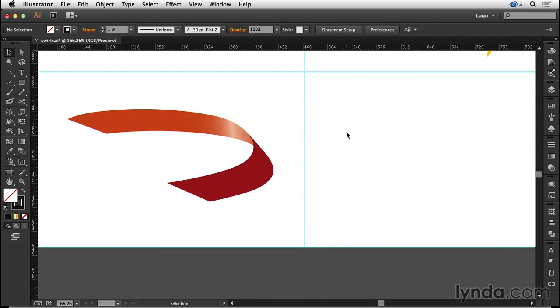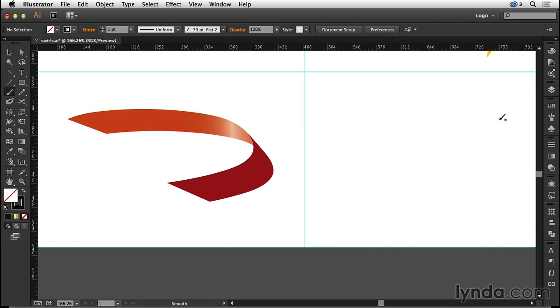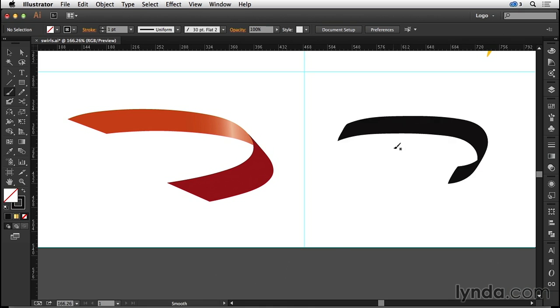So for my third example, I want to create an organic ribbon like this. And I'm going to do this using the 30-point flat brush, or at least starting with that. I'll experiment by making some strokes. That one looks like it might be okay. Let's see if I can get any better. All right, let's go with that one.